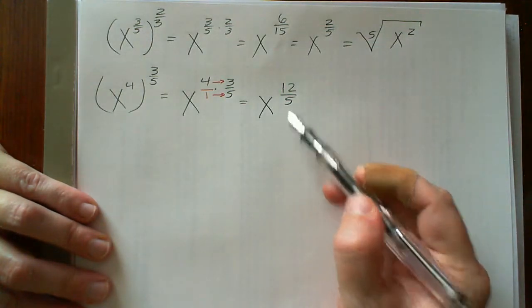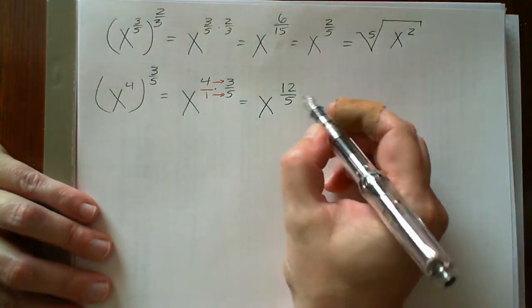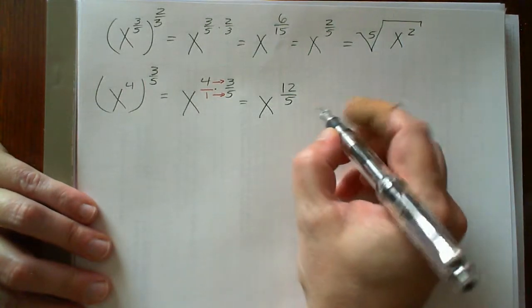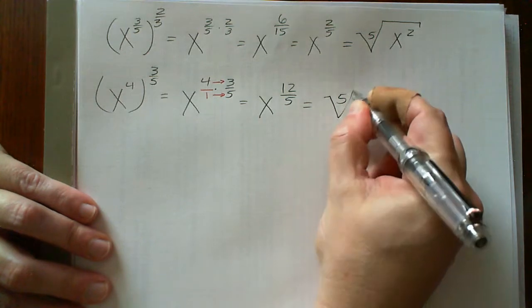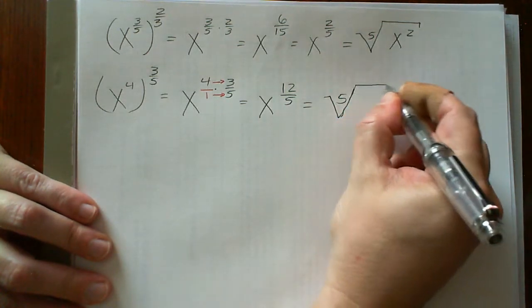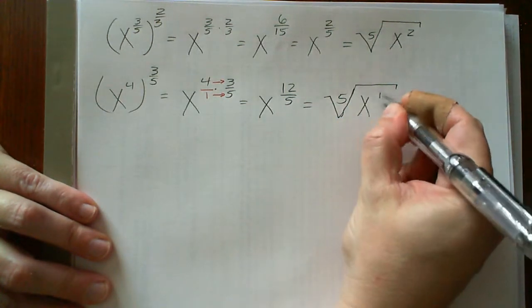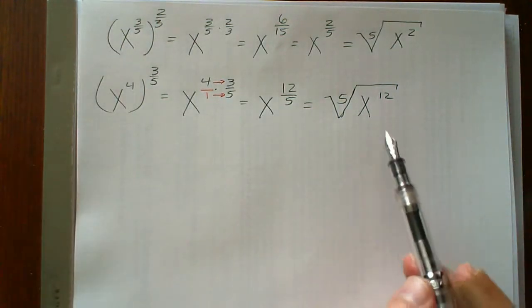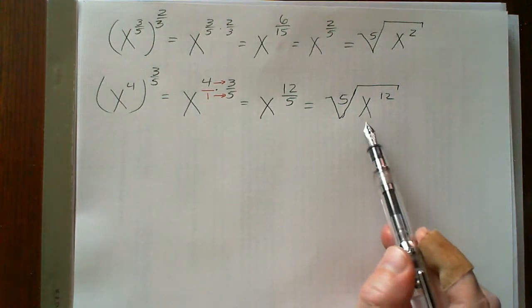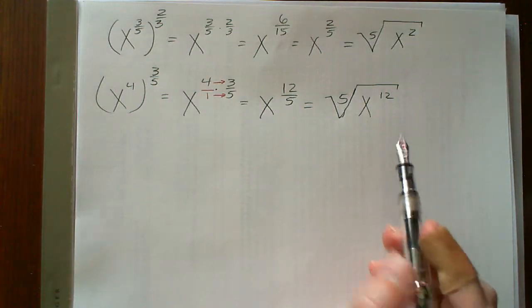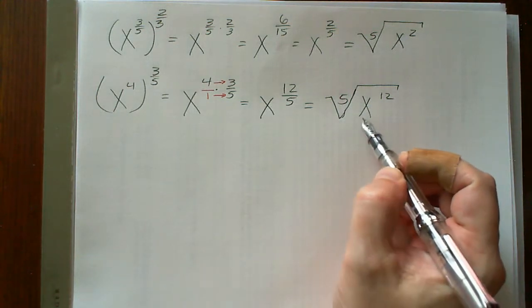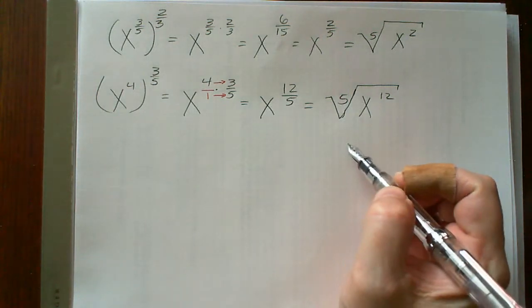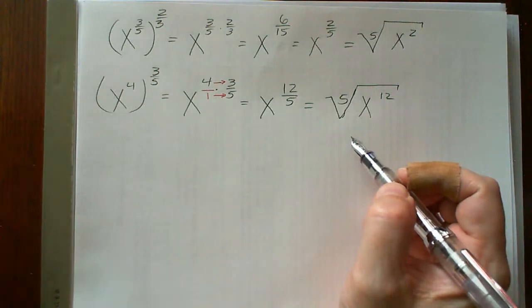All right, there's nothing really we can reduce with that particular rational exponent, but we can go ahead and write that in radical form. So that would be the 5th root of x to the 12th. Now, this is an interesting scenario because this can be simplified. In other words, the 5th root means I would have 5 of something under the radical to pull one of them out. So something times itself 5 times.